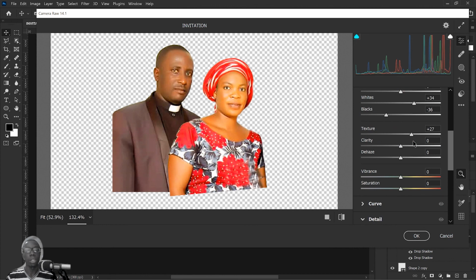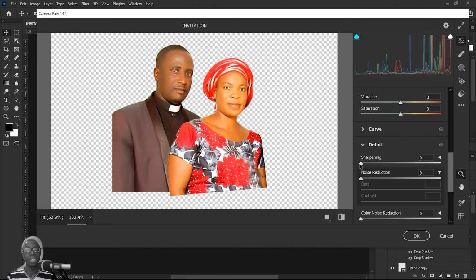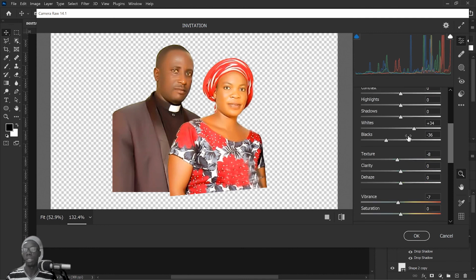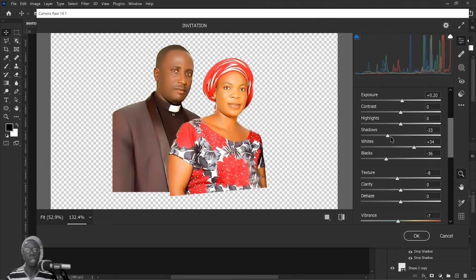So I'll bring the texture up. No. Actually, I'm supposed to do this separately, because their skin tone is kind of different. But now, to have them together, I have no choice. So I'll just leave it like that. For the purpose of this tutorial, it's just to show you how I design this. So maybe next time I will show you how I would have done this separately. But the tutorial is getting longer than I expected, so I'll just do this. So I'll actually speed this up so you understand.